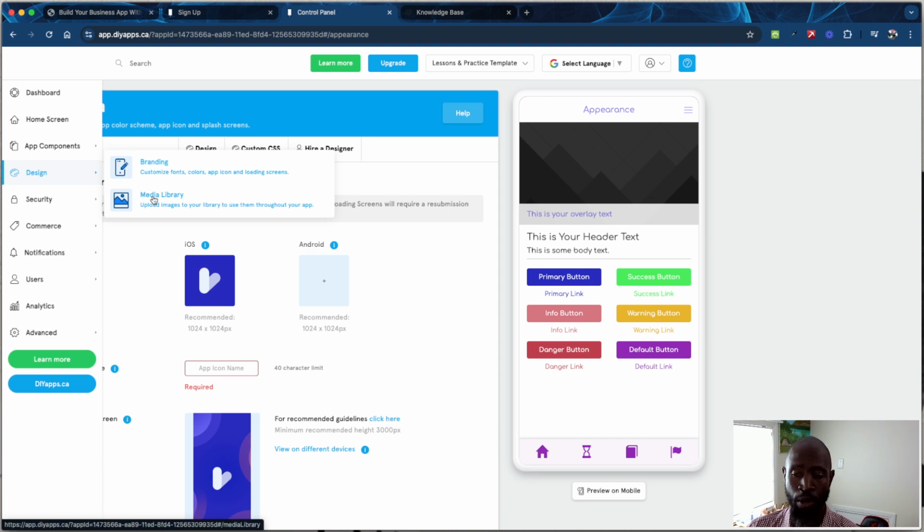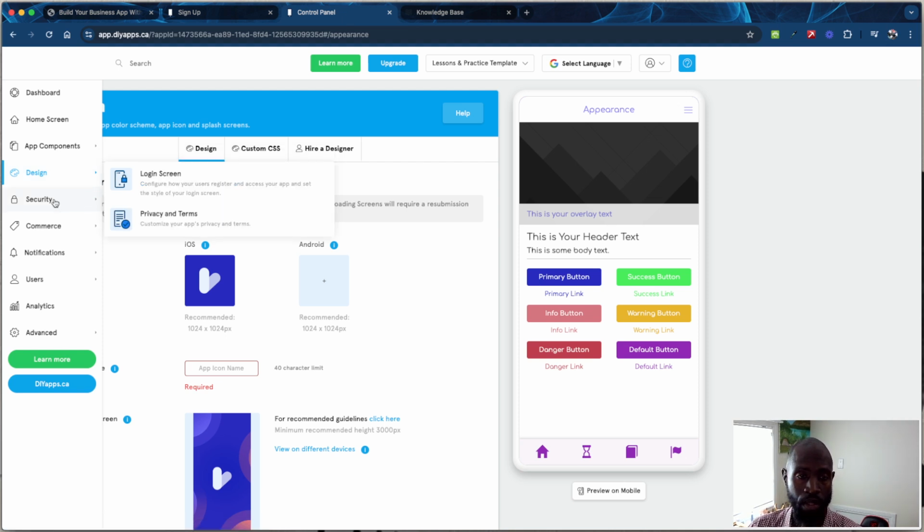Under here you have your media and library, so all your pictures, everything that you're using on the app, will be here. We don't store videos. We use Google links, the YouTube links, sorry, as you can see on some of the video content, to leverage that power. So a lot of integrations here to make the app run smoothly.